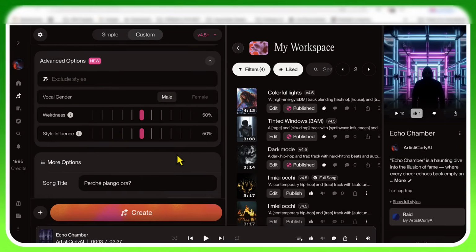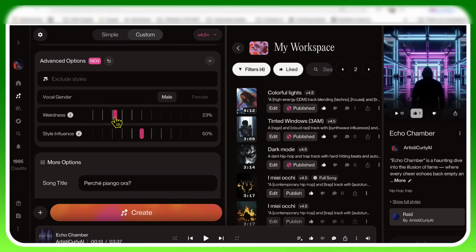What I usually do, of course, besides selecting the gender of who will sing the song, which in this case will be a man, is play a little with the various parameters one has at their disposal.